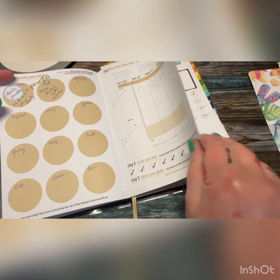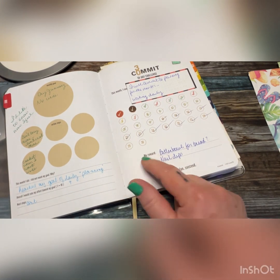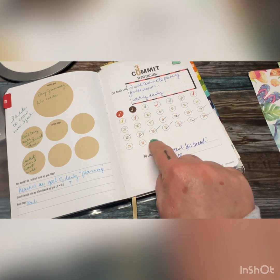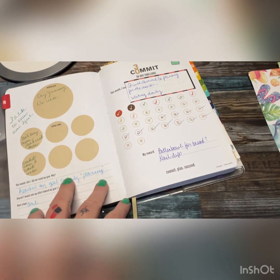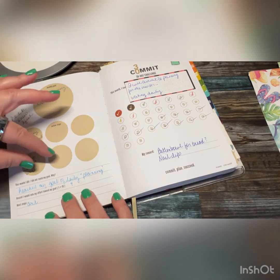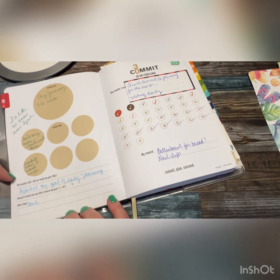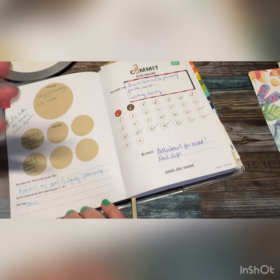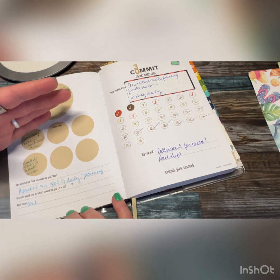But let's get into the meat of the planner. So at the beginning of each month, it gives you 30 days. While granted, some months have less, some have more. You could draw another little bubble here if you wanted to. But you have over here on the left-hand side of the page your monthly goal, what you're going to do, and your action steps to reach that goal. And then at the end of the month, you come back and write, did you meet your goal? How would you rate it? And then your next steps, like if you want to continue on or whatever kept you from meeting that goal.